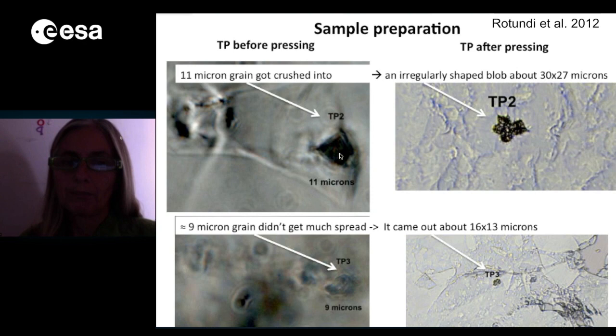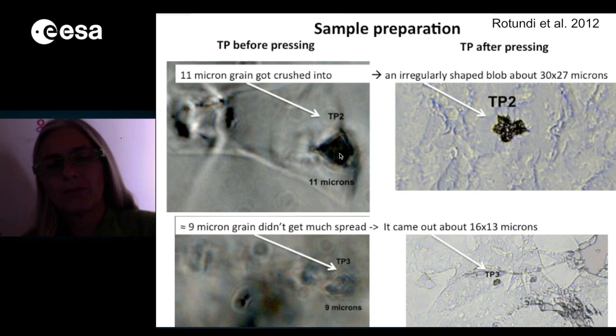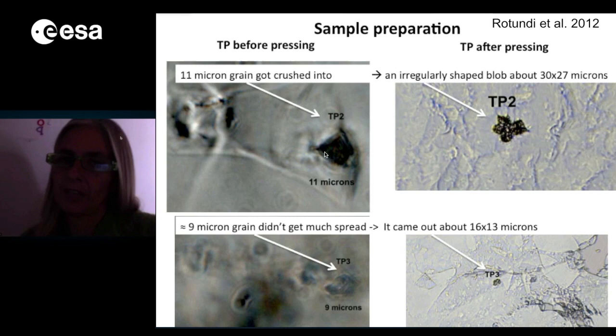And what we decided to do, with the aim of getting rid of as much as possible of the aerogel that was present around the grain, and also to enlarge the dimension of the grain, the surface that we were looking at, we pressed this grain inside what is called a diamond cell. Two diamond cells, each grain in each diamond cell, and this allowed us, as you see here, to smash the grain and obtain it with another shape, but the aerogel on top of the grain was a bit less, and also the surface that was flat with respect to the beam of our different analytical techniques was improved.